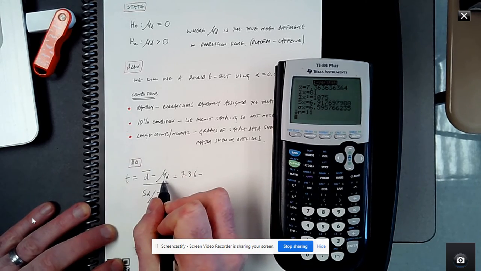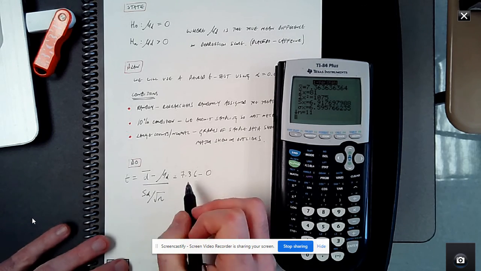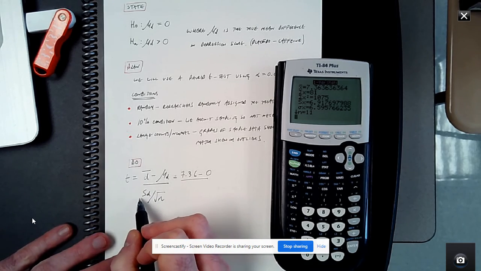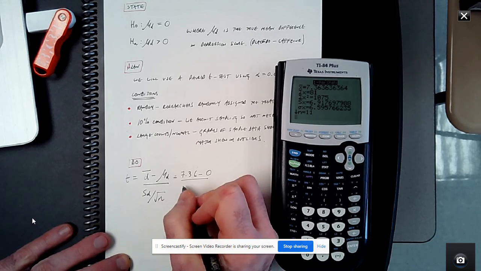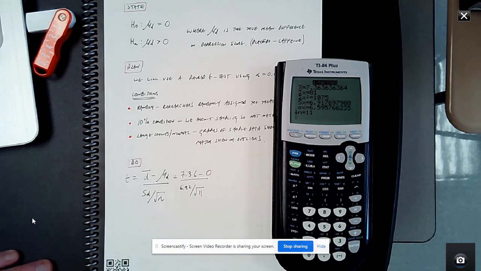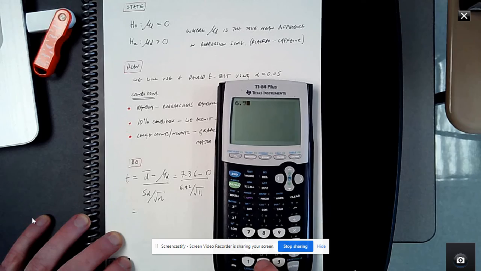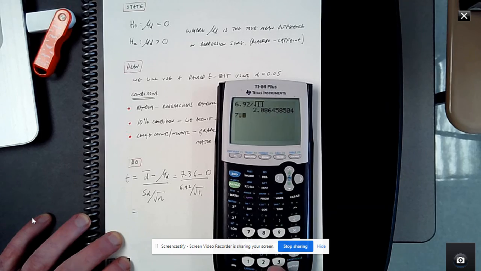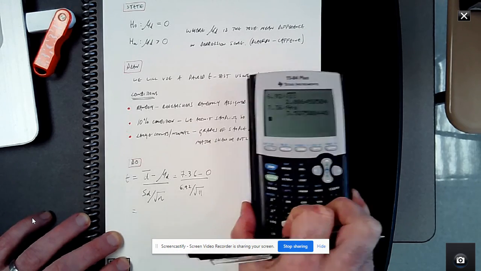7.36. Now, for the population mean difference, we would expect there to be no difference if they're the opposite, so we're putting a 0 for that. The standard deviation of the differences is this one right here, so 6.92 to 2 decimal places. Then we divide that by the square root of the sample size, which is 11. Let's see what we get for that. 6.92 divided by the square root of 11 gives us that. 7.36 divided by the previous answer gives us 3.527, so about 3.53.